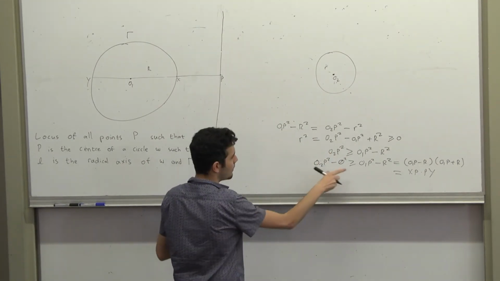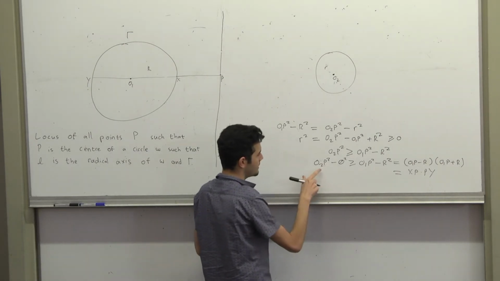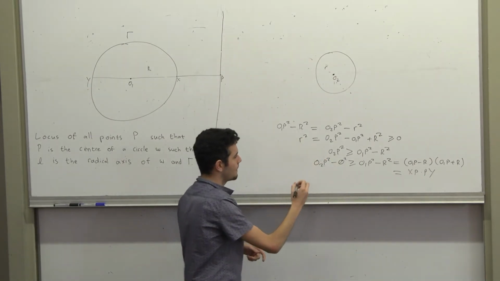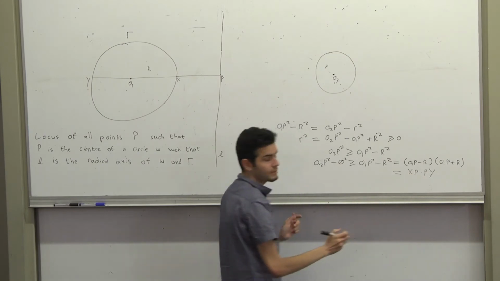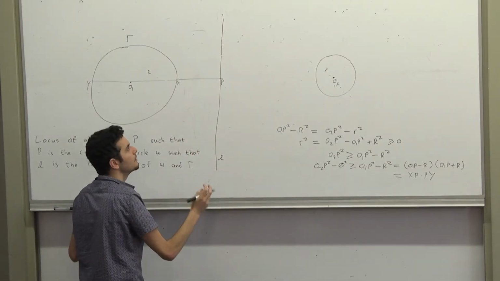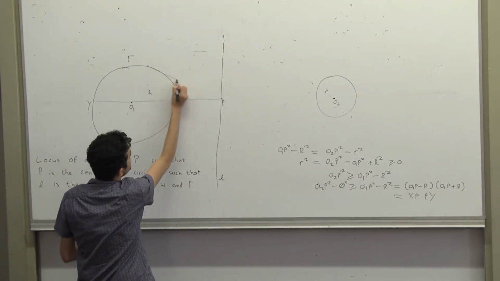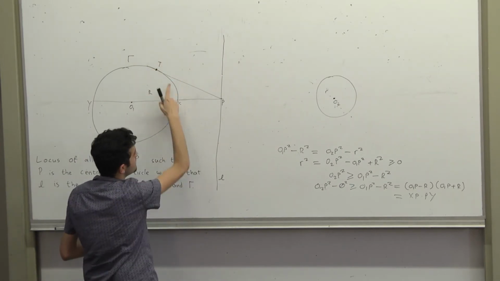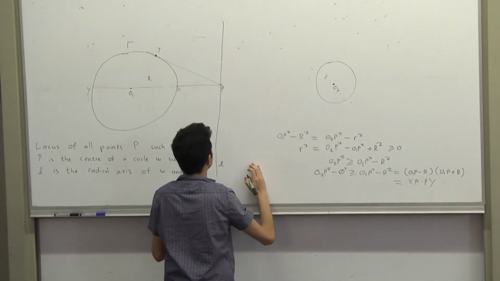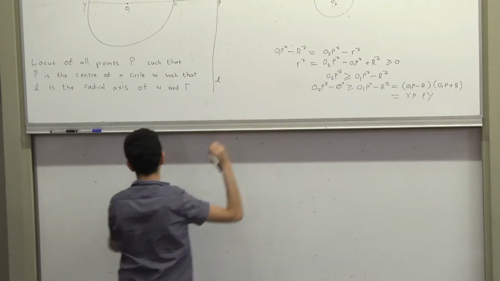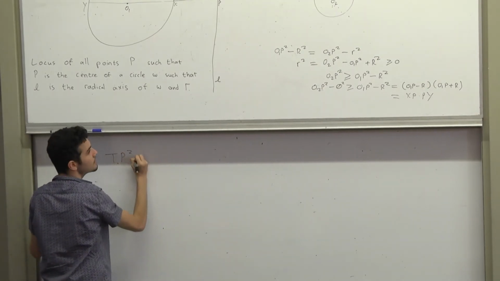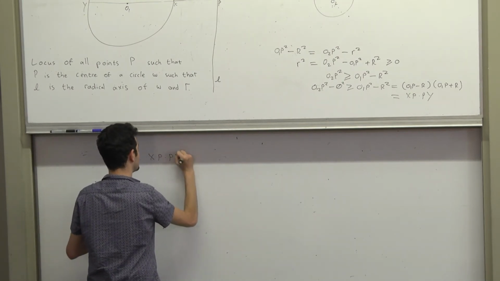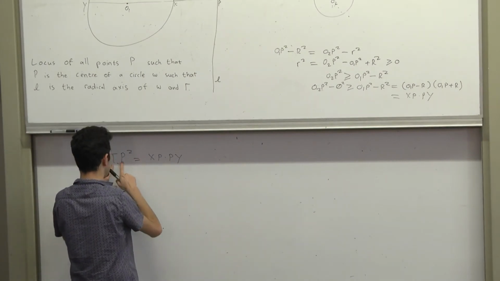And so we have our limiting condition is O2P squared is equal to XP times PY, where r is equal to 0. And we know that using power of a point. And, well, I don't know really what the specific one in this case is called. We can draw the tangent there. It's T. And then we know that TP squared is equal to XP times PY, which means that TP is our limiting case.